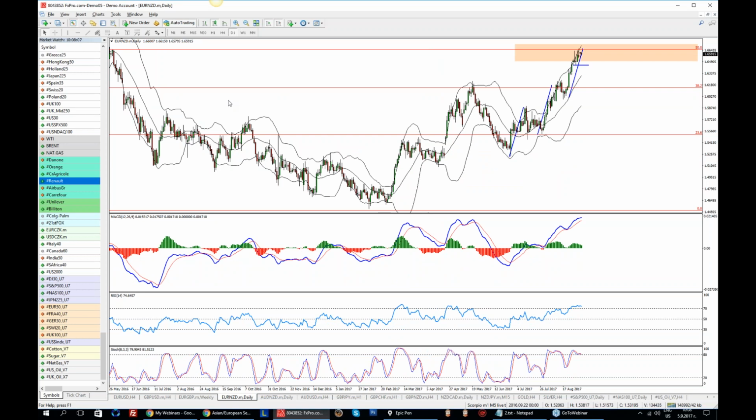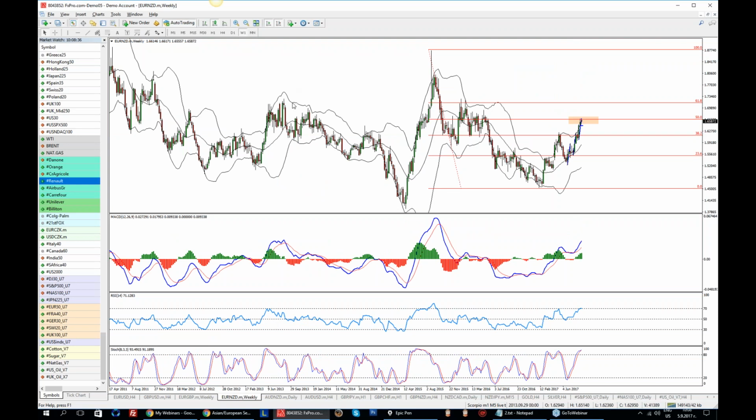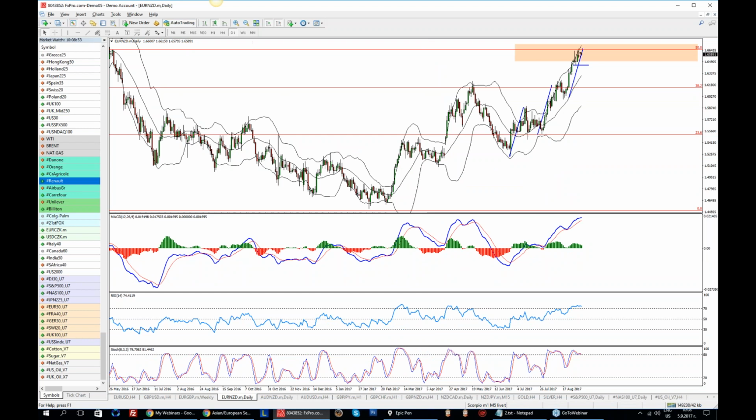Now dropping down to the daily chart, you can see that we do have this small sort of a triple cycle up. Again, divergence is here. And we have also this bigger cycle, so we have sort of a magnet zone at this level. One more thing we need to mention is that on the weekly chart, the pair has reached the 50% retracement of this entire move, which gives us another confirmation that soon we might see bears get in control.